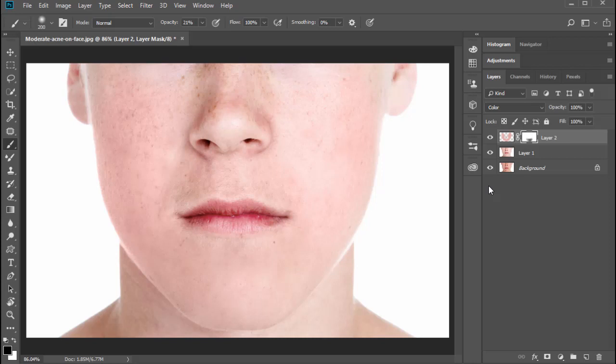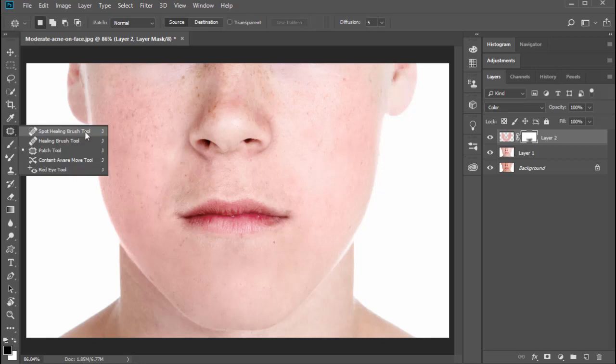So again, I've shared with you a way to deal with the acne. We simply need to create that copy, change it into a black and white layer, and then we change the blend mode to lighten that up to get rid of all that extreme red that we had in the image. And then we use the old spot healing brush tool to get rid of the individual spots, and we use the content aware to get rid of the massive spot area that was on the chin.